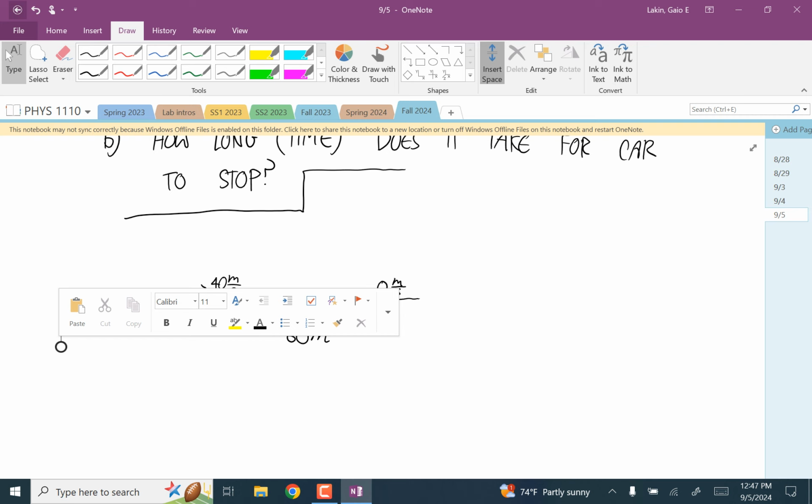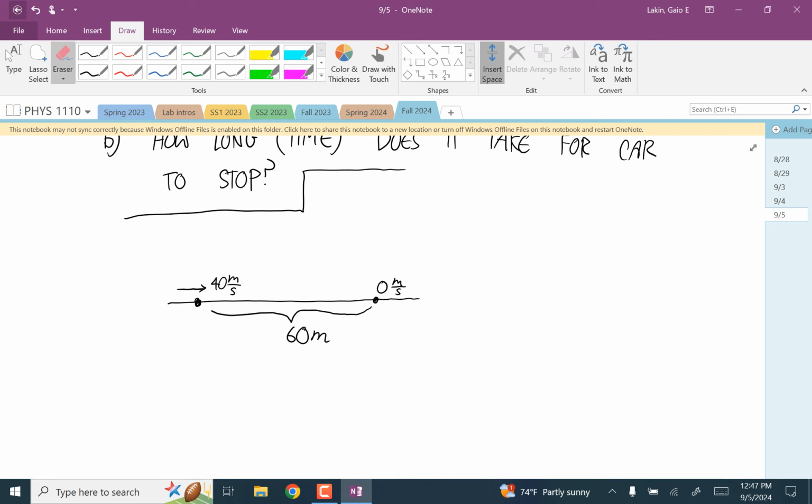And so the first step that I said to do is to choose a position equals 0 and a positive direction. And then an instant for time equals 0, an instant to turn the stopwatch on and an instant to turn the stopwatch off. My 0 position, you can choose whatever point you want, but I think most people would probably choose the 0 position to be where the car is when it starts braking. And then the positive, might as well just make that in the direction of motion, so negative then is the other way.